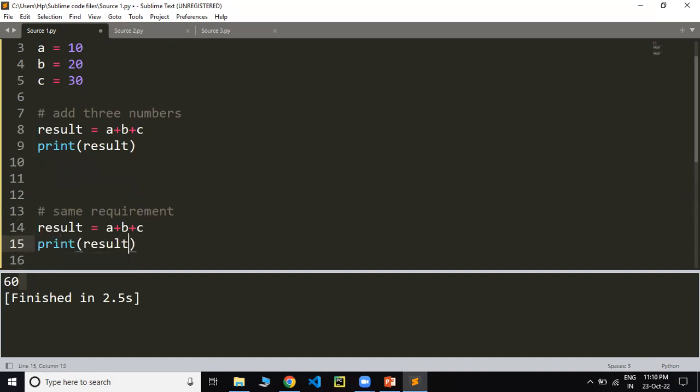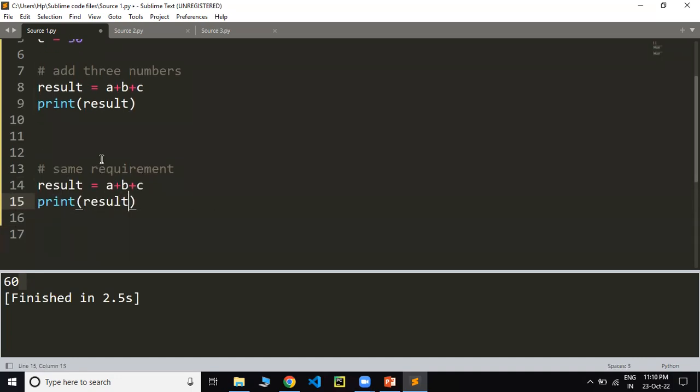So I want to do the same thing again and again. For that, the logic that I am writing, I have to write multiple times, the same thing.